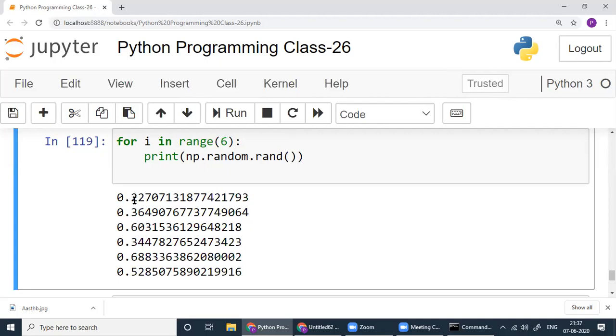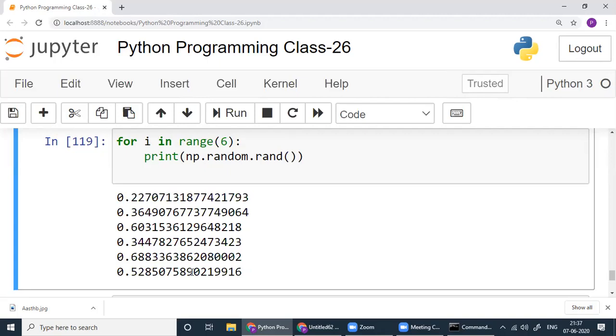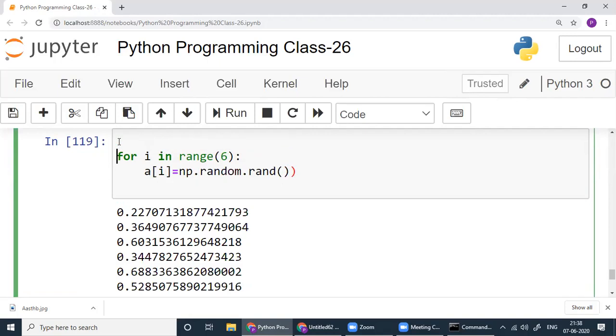You can try. Can you find the mean? For that, you have to save these numbers. Where will you save these numbers? In a list A. But you should have A first of all. If you have not constructed a list before, then that will be a problem.